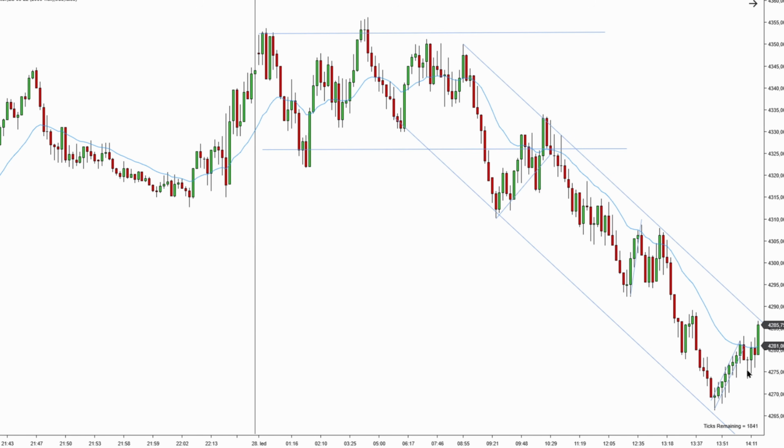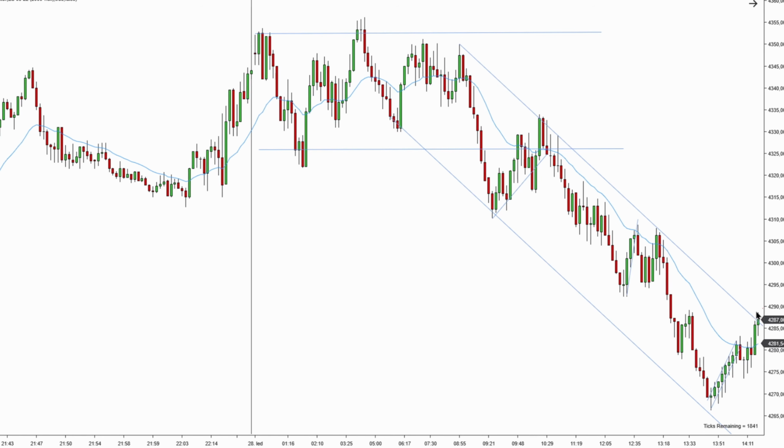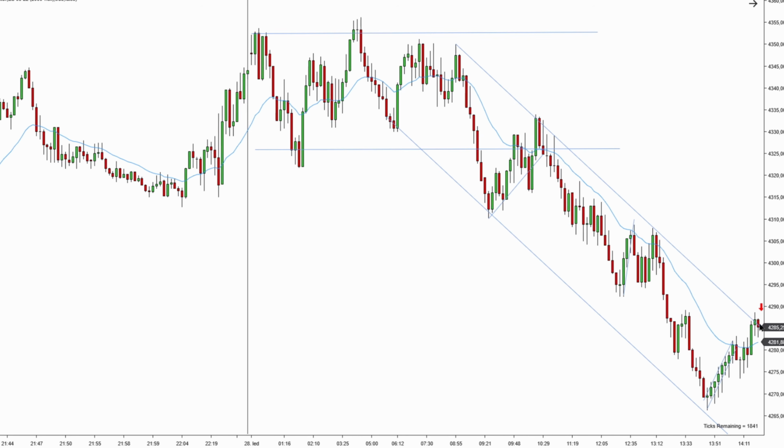So once the market is pushing lower and we broke above the exponential moving average, I'm looking if I can see a bounce off this trend line, because this would confirm that this key entry point is valid. I have a bullish bar, but I cannot sell below a bullish bar. I want to see a bearish bar. Do I get a bearish bar? I have a nice bearish bar.